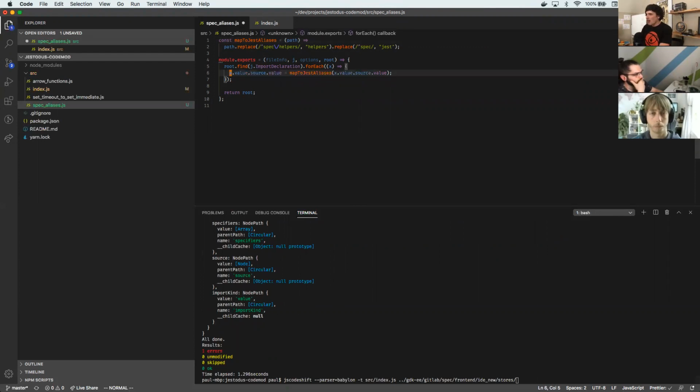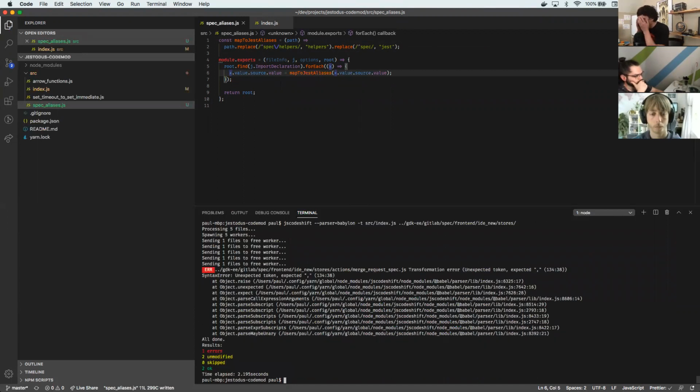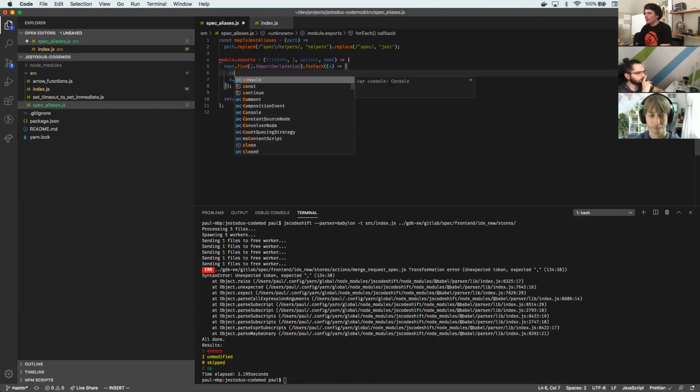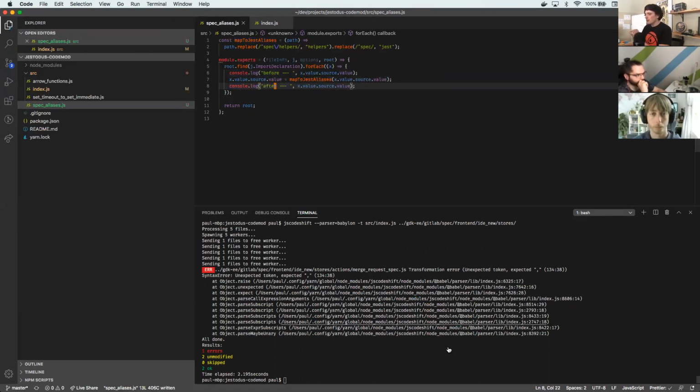We can console log. I'll get rid of console log. I feel 100% certain this is going to work. Oh gosh. Of course. But it complains about an expected token. So if we don't pass the right thing to it, it'll... yeah, let's try something like this. Let's see, before, after. Let's see what happens.